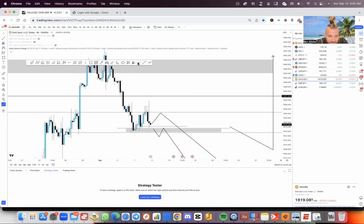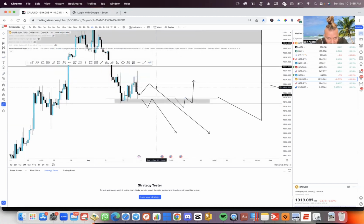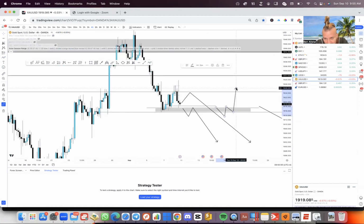However, what can we see up here? On the 4 hour, we've got an imbalance up here. So if we fake the low first on the weekly candle, then that could be a target to aim for up here. If we do fake the low and we close back in, then we're going to be aiming back for the 4 hour high up here, and the 1 hour high, because we filled the low.